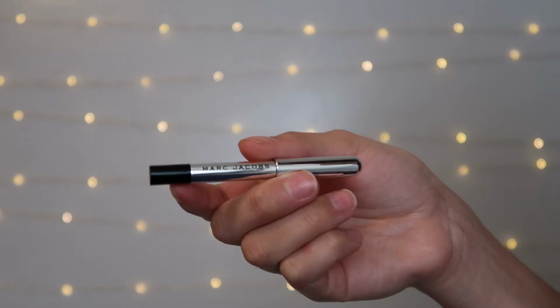And once I was happy with that, I went to the lower lash line and I did the same thing. I used the black and I put it right near the lashes, and after that I went in with the red and just blended it all out. I wanted the red to be seen all around my eye, so the black would be in the middle and then the red would be nice and blended out. So after that I went ahead with the Marc Jacobs black eyeliner and I put that on my waterline as well as the top part, just so it could cover any of my actual skin showing. And then after this I went in with my lashes and I did the other eye off camera, so that is what you're seeing right now.